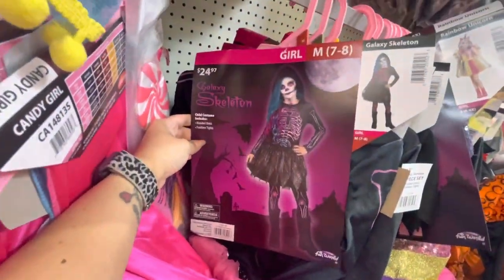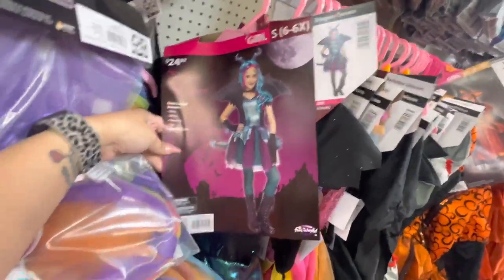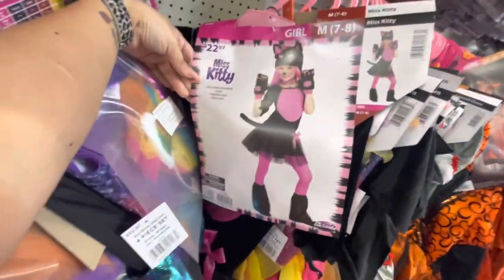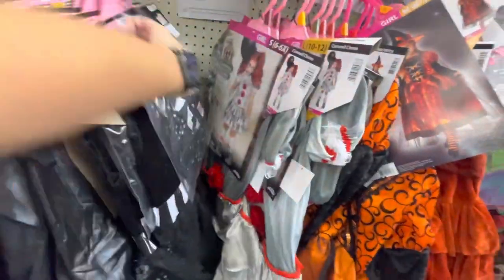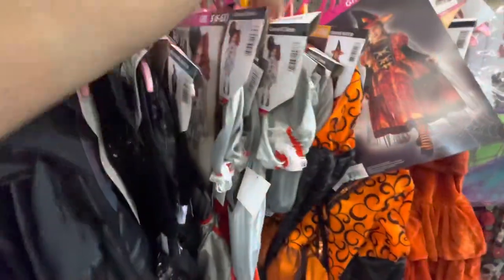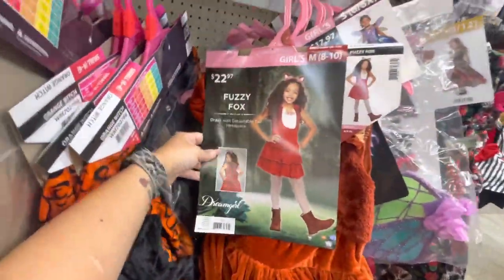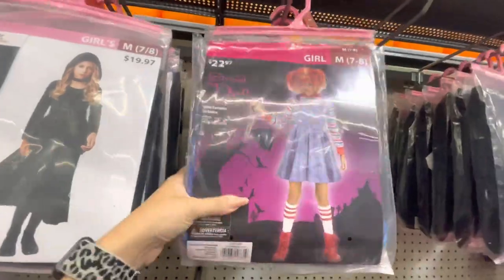Here is a Galaxy Skeleton, a rainbow unicorn. I really hope you guys can hear this because I keep getting copyright claims in Walmart from the loud music. Miss Kitty, another unicorn, a rainbow unicorn kitty. Dracula Darling, celestial witch, a creepy clown girl, a cute witch, an orange witch, a fuzzy fox. There's another pirate girl in the bag costumes, a coven dress — basically the girl version of Chucky.